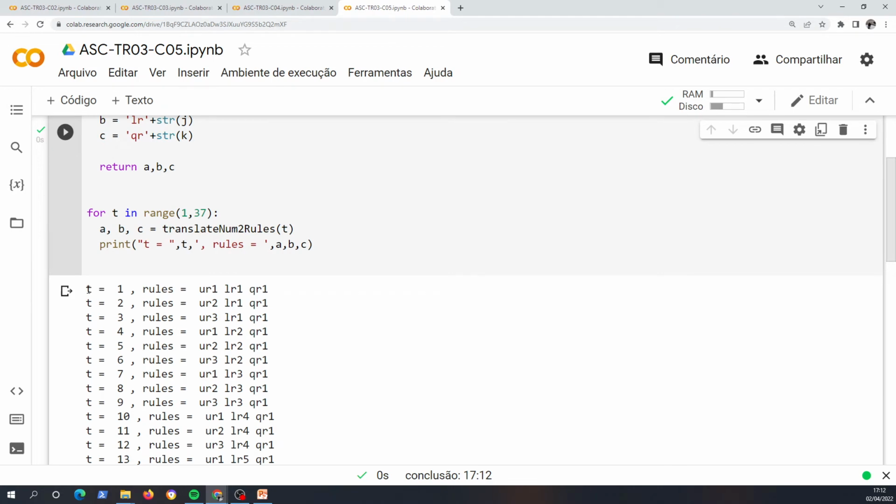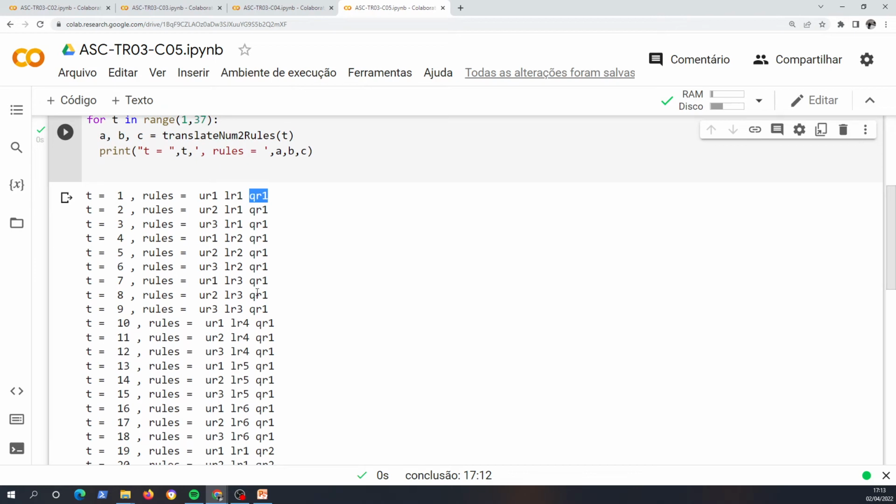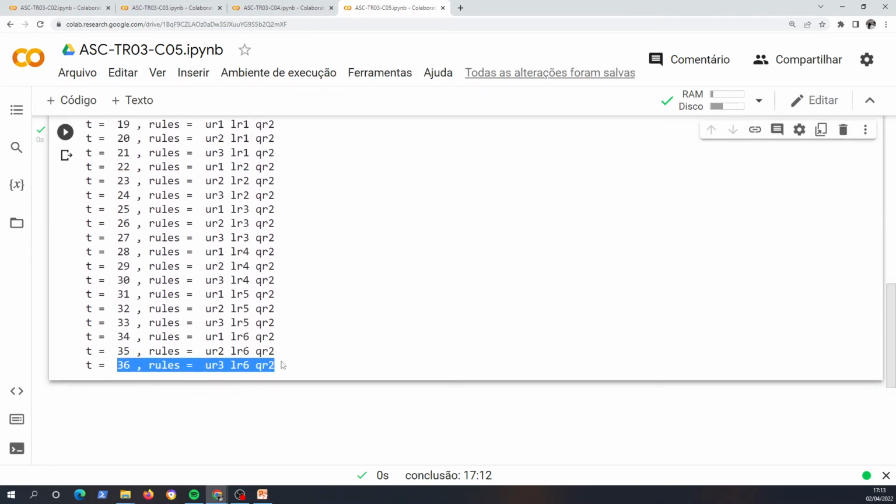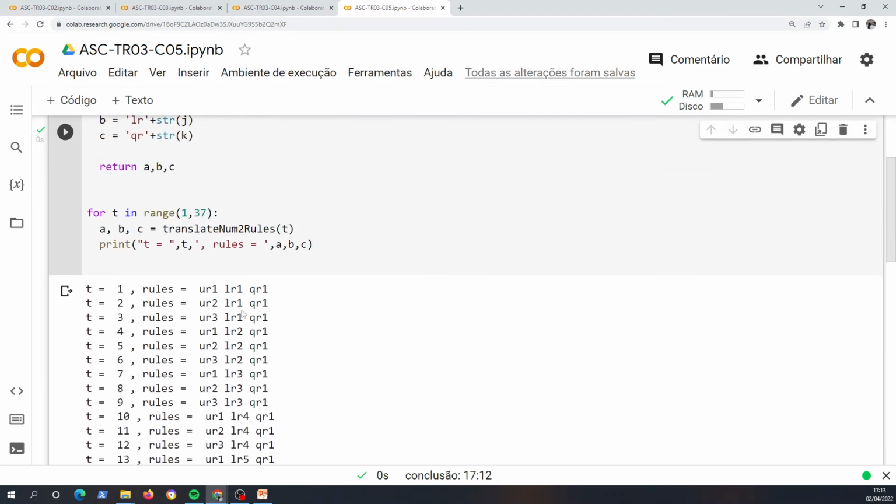So if I have the number 1, what rules will I have? Unloading rule 1, loading rule 1, and quay crane rule 1. And as you can see here, as we modify the number in this variable, this automatically produces the right combination of rules that we should use for this number.